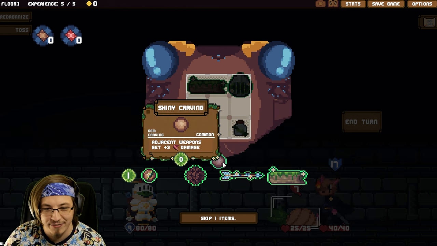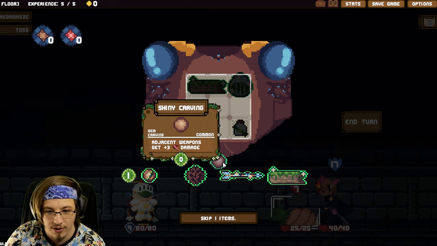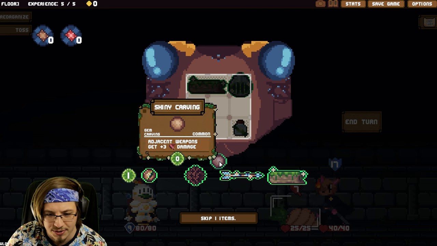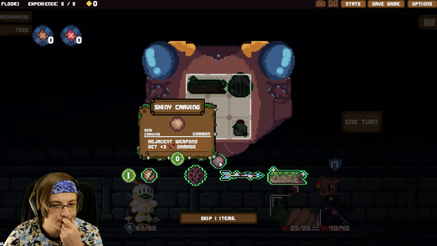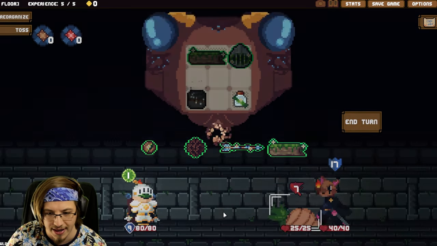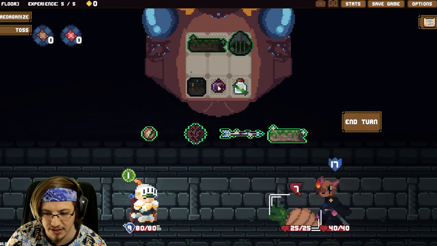Loot box gave me shiny carving. Adjacent weapons get +3 damage. So the question is, will loot box permanently add those carvings? This is making adjacent weapons get more damage for free. I don't want that actually, because we're doing a specific build here.